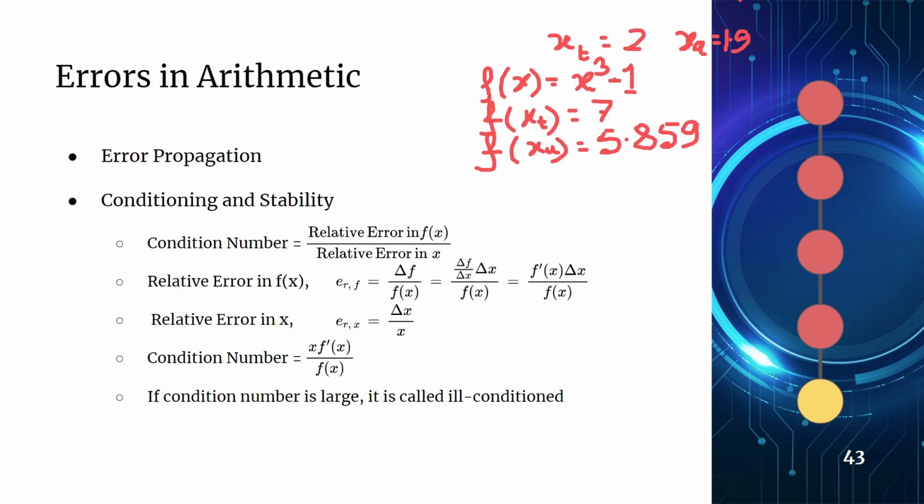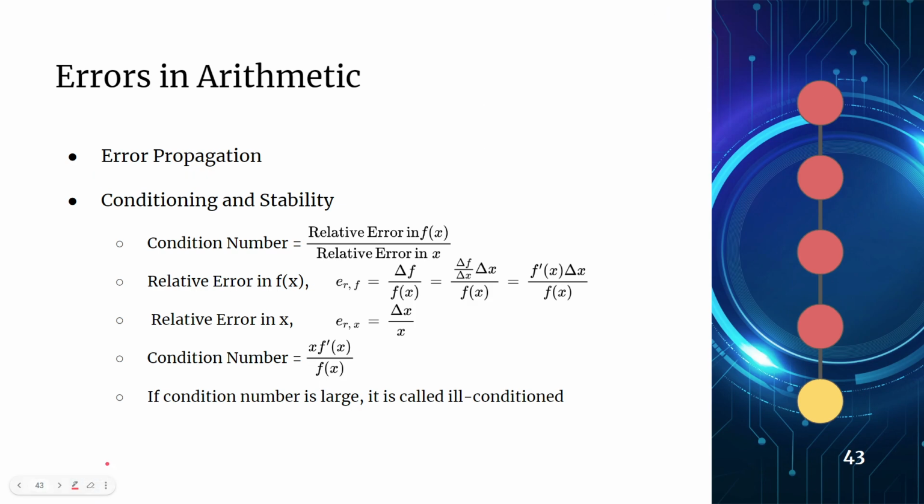Now over here the error was only a 0.1 deviation, if I want to say the absolute error. But because I only took a 0.1 error, the error over here actually increased to a great value, right? It's not 0.1 anymore. This is 7, this is 5, so it's almost 2, I can say approximately 2. So this is what error propagation is. If you keep error at a lower stage, the higher the stages go, the more faulty it gets. This is the concept of error propagation.